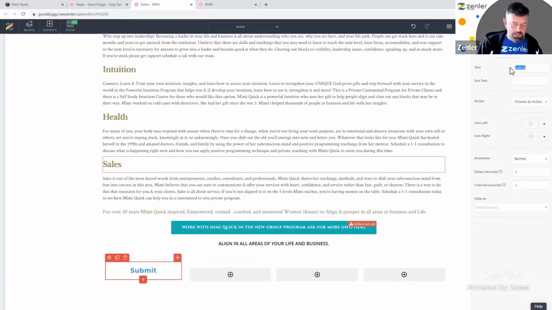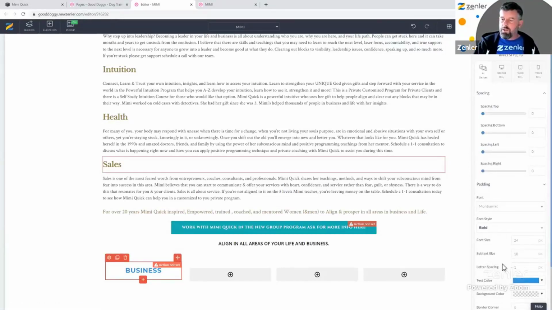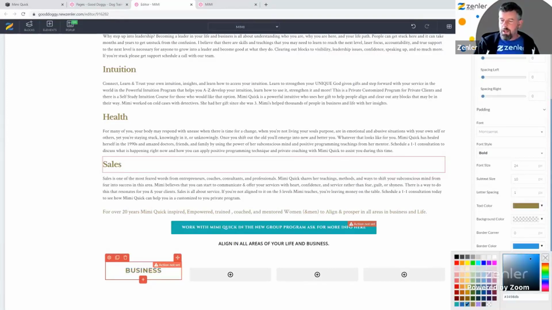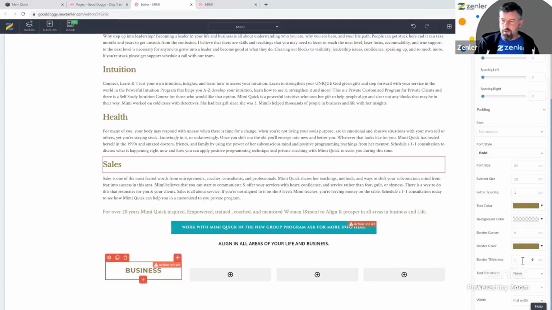I'm going to put business, and we're going to choose that color that we have. Border color, might make that border thickness 2. That's quite good.